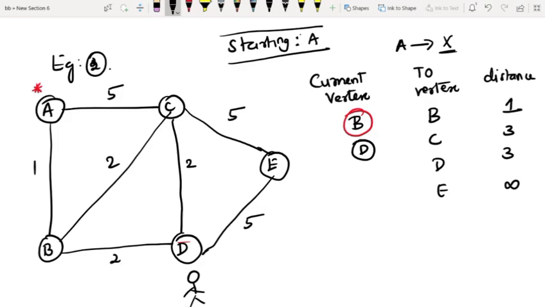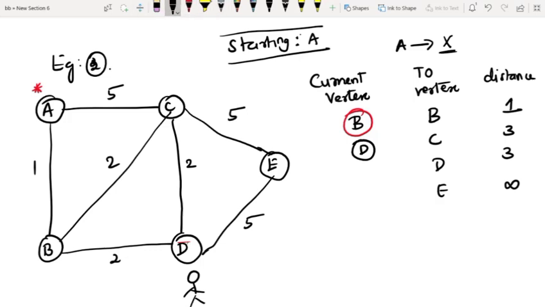From A you should move to C through the current vertex, that is D. So 1 plus 2 is 3, plus 2 is 5. So the distance is found to be 5, right? Whether 5 is less than 3? No, 5 is not less than 3, so ignore it, don't update anything. All right, we already have the shortest distance, so let it be.